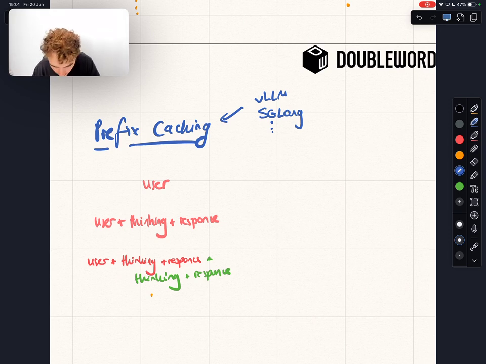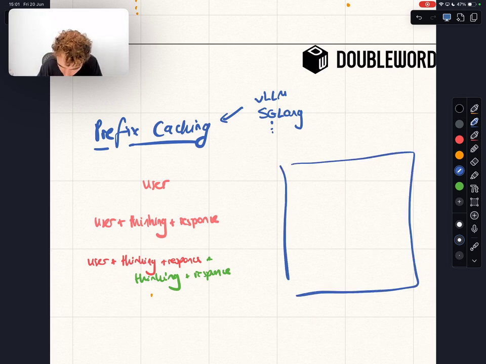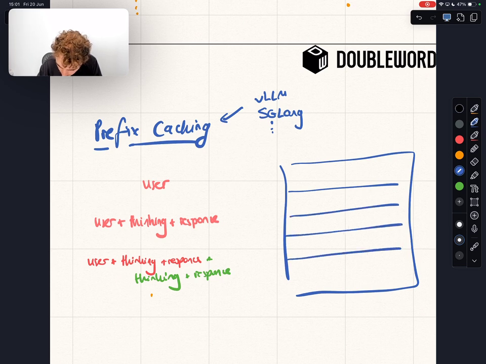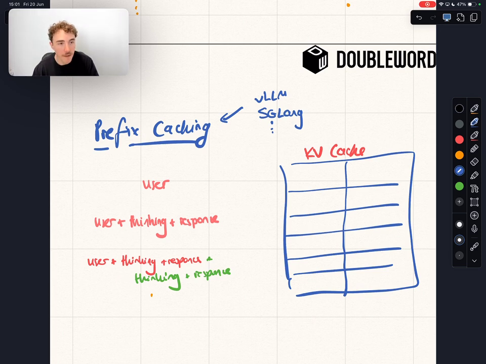And the usefulness of this is that, on my GPU, I have my KV cache, and I've talked about the KV cache in a bunch of other videos, so go and watch those if you're not sure what this is. But in short, it's a block of memory stored on the GPU, and this is the model's memory. This is the model's working memory. This is how it knows what was said earlier on in the response, and it uses this for the processing of its current token.